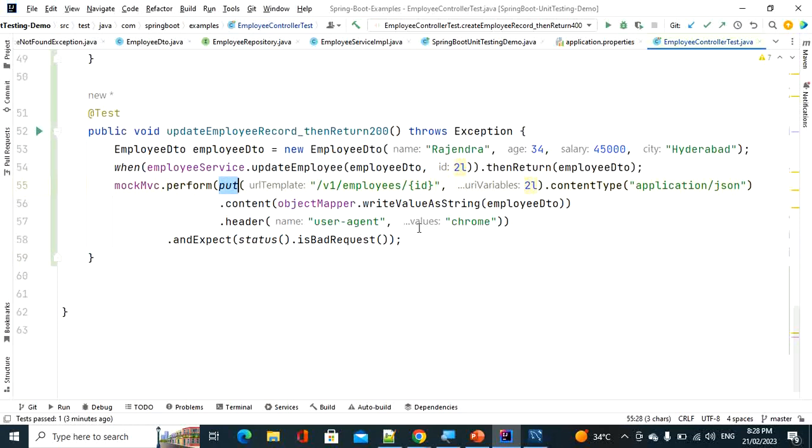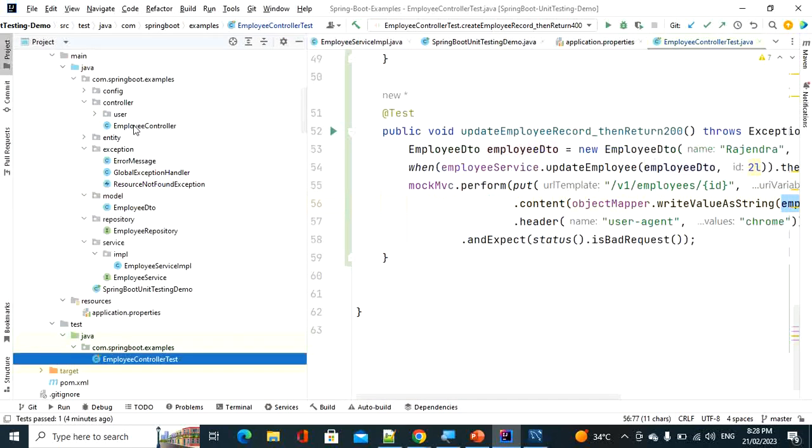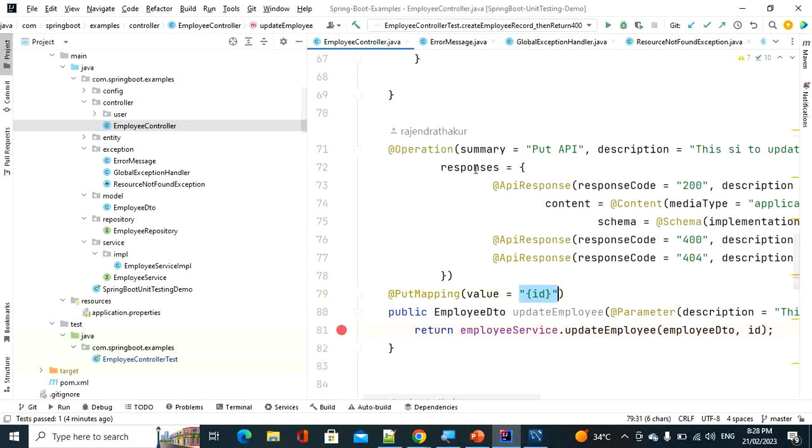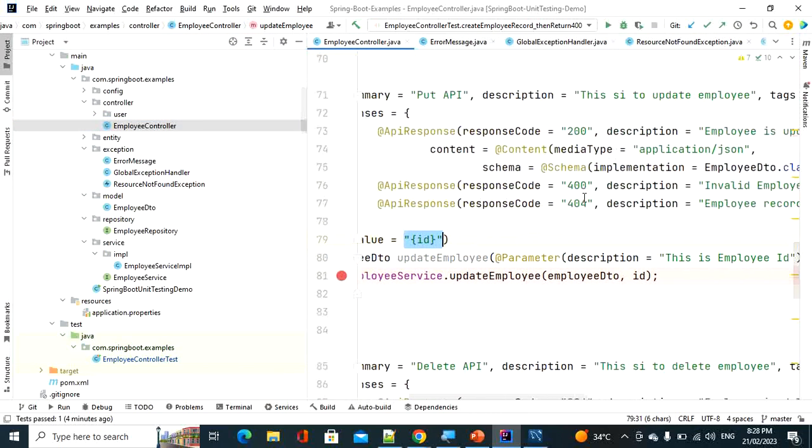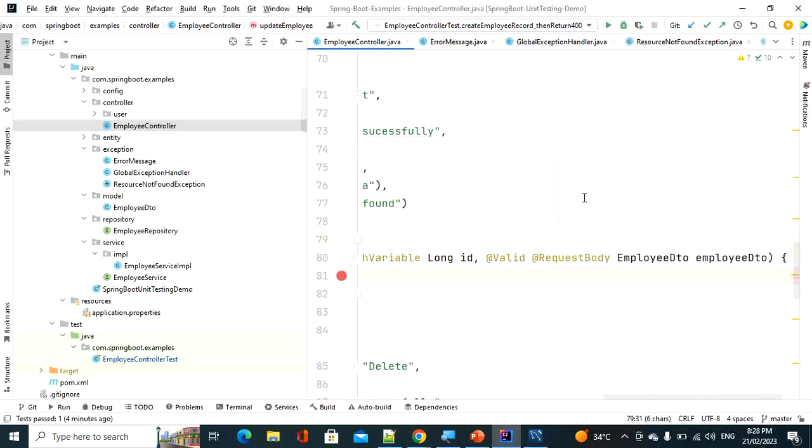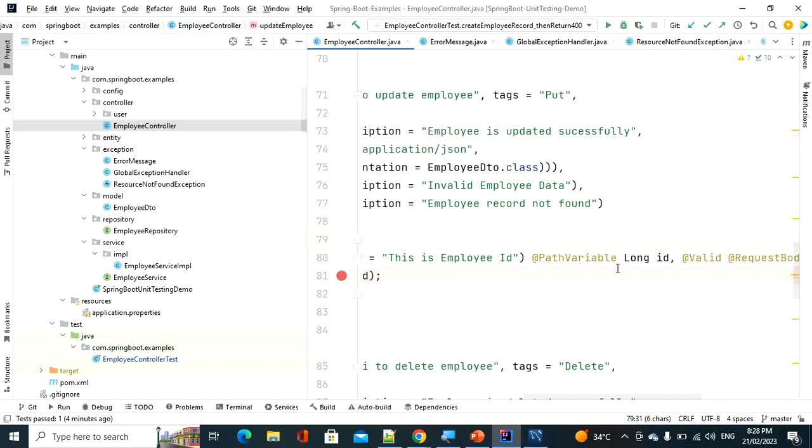So far it is looking good. I'm just invoking the right employee API. This is the ID, I'm passing 2L. Content type application JSON. The payload is converted to JSON. Now, am I passing a header? I'm not sure. Let me see. I'm not passing any header, right? See here, body is there, just ID is there.